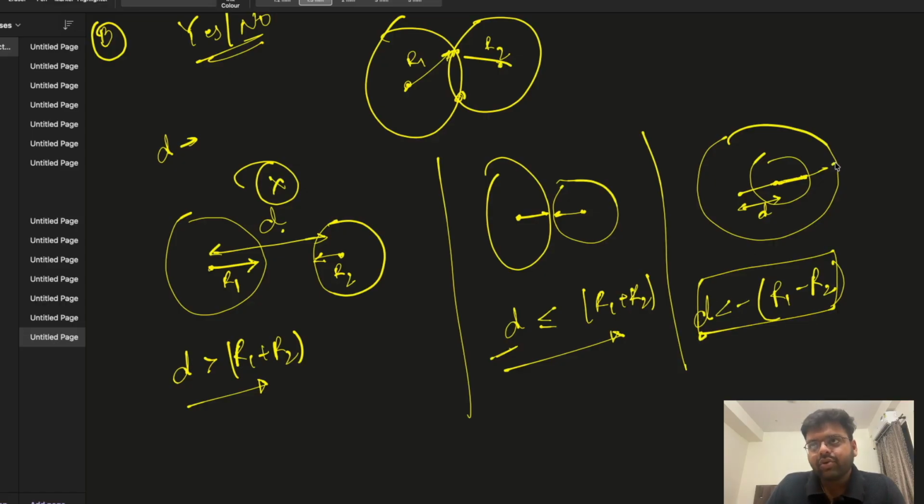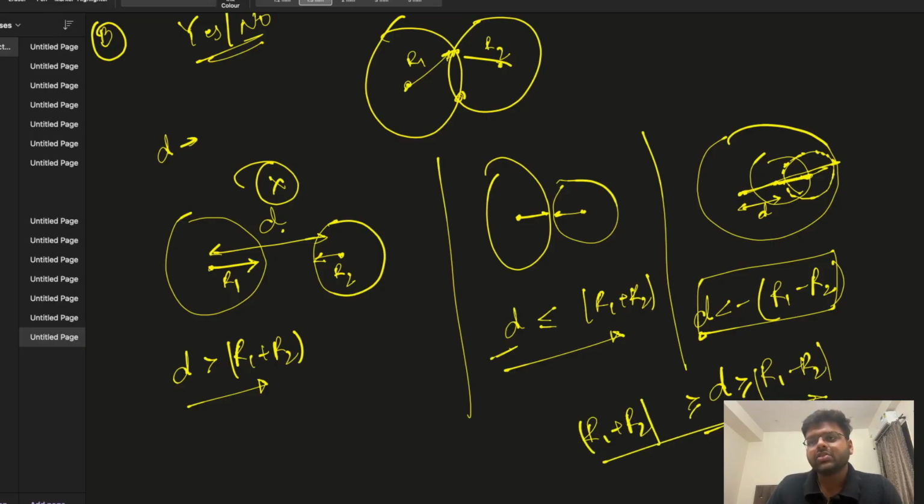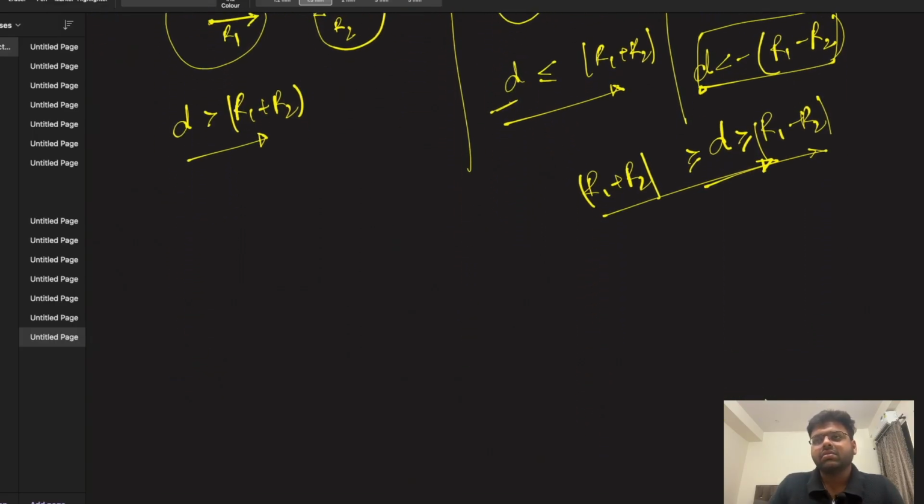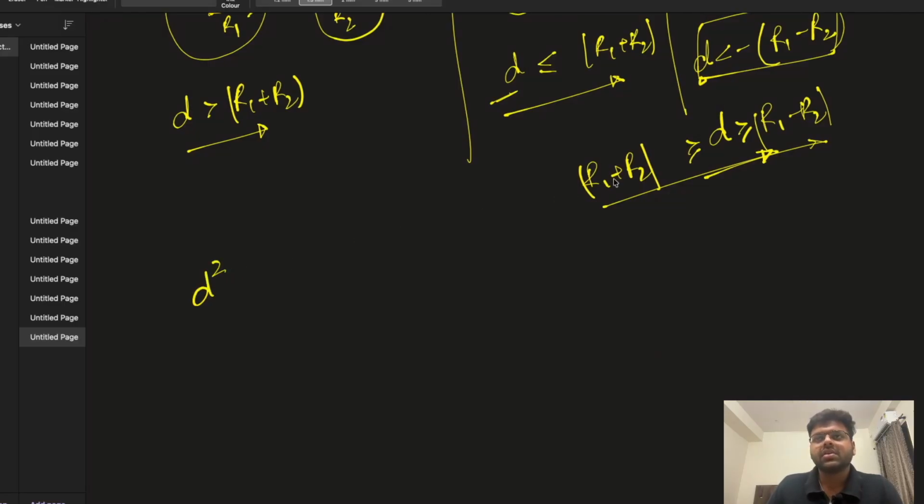So they have a point of intersection when both of them are colliding at just their borderline. So for them to collide, the distance between both of the centers should at least be the modulus of R1 minus R2. The reason I'm taking the modulus is because I don't know which of R1 or R2 is greater. So here I know this is the particular range of d, and to satisfy this you just need to check whether this particular condition is holding or not between their centers. So this is how you would be solving this problem. Just go and find d, R1 and R2.